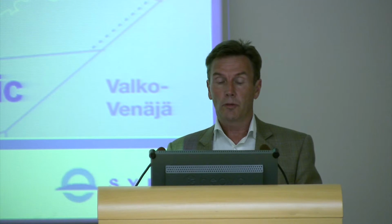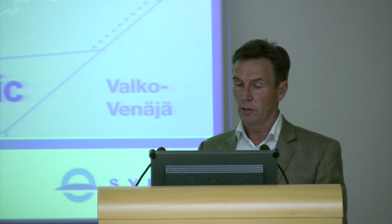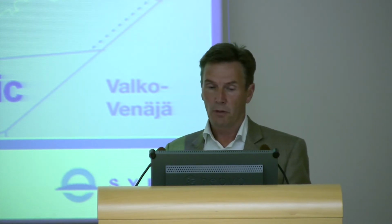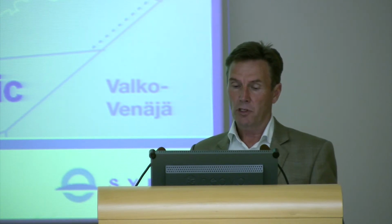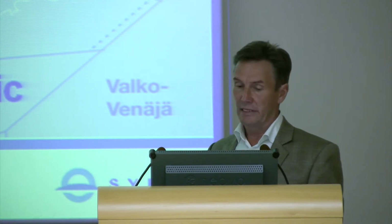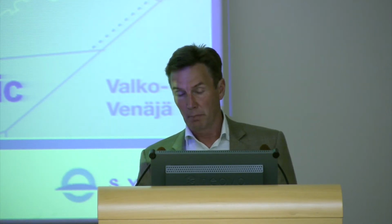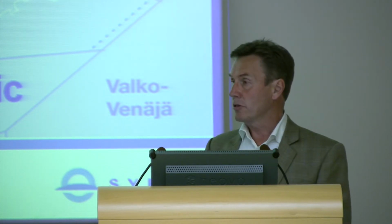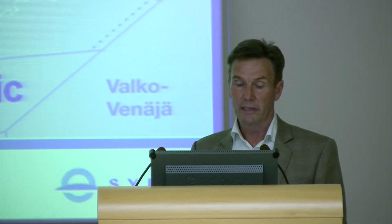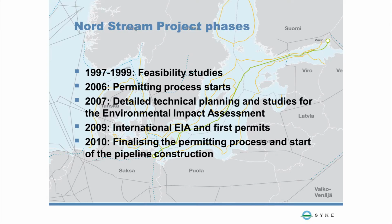Then it is also supposed to assure that the environmental issues are taken into account in the decision process from the beginning, and also that during this consultation process, best possible planning and environmentally friendly constructions and management procedures will be developed, as well as environmental monitoring programs built up and carried out. And also that not only authorities, but also the public should be informed, and also having this hearing process.